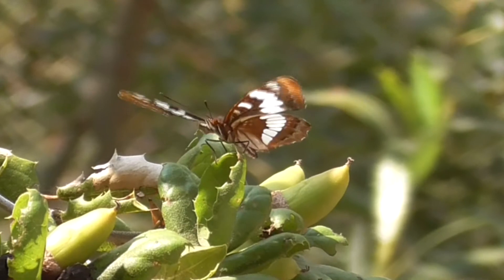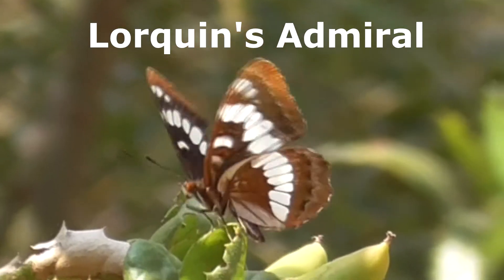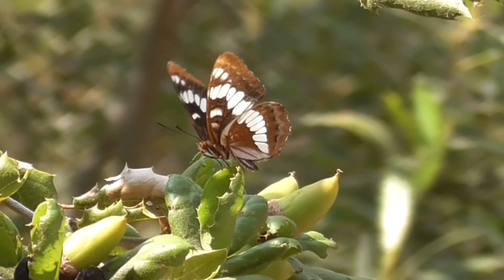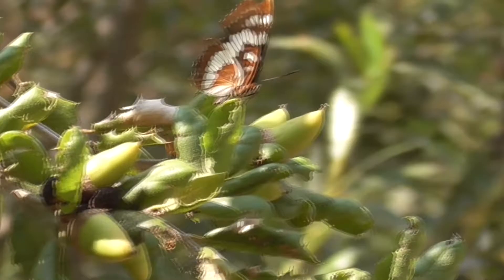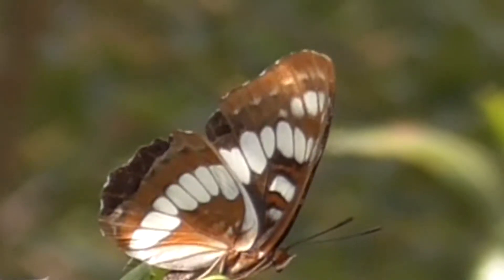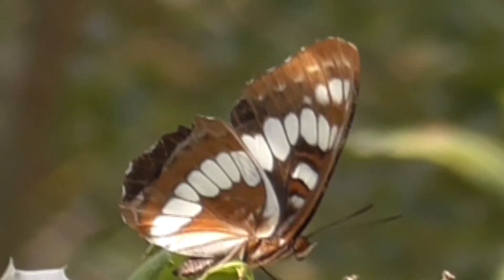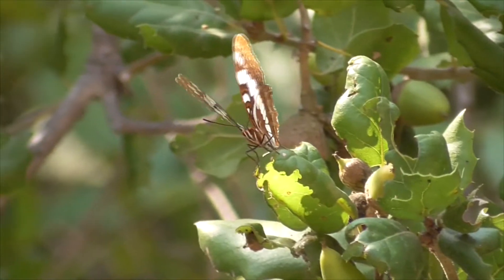Up here in our Coast Live Oak tree, we've got another beautiful butterfly. This is a Lorquin's admiral, Lemonitis lorquini. It's found in California from the Sonoran Desert up to Canada. It has black-brown wings each with a row of spots, and the four wings have orange tips. Now these butterflies are very unique since they only have one brood per year, whereas most California butterflies have multiple broods per year. These guys are also super territorial and will attack intruders, even birds.